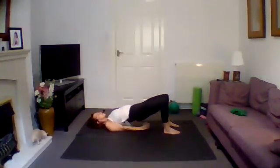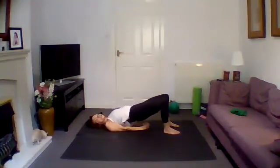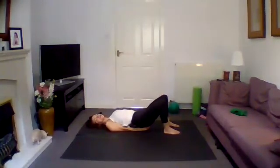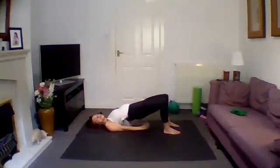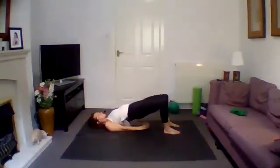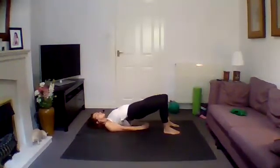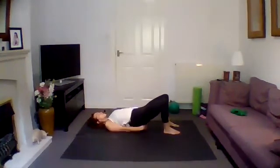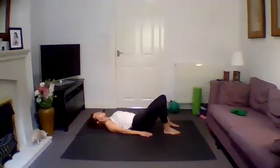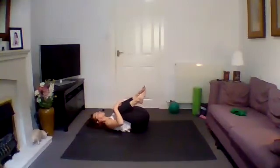Lower and lift. Good. Check the alignment you have with your knees and your hips. You want your knees to stay parallel, so they're not flaring out to the side. Good, last one. And then lower, release the arms, lower the bridge into the mat, and tuck the knees into the chest.